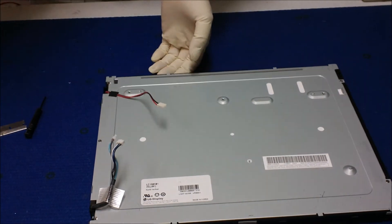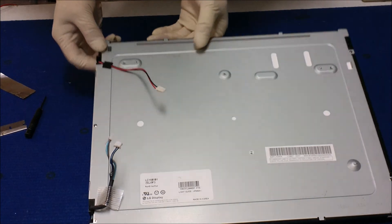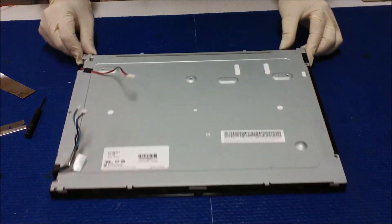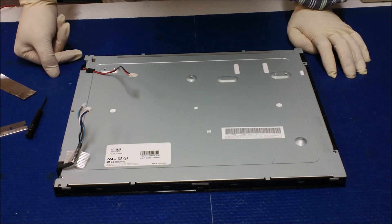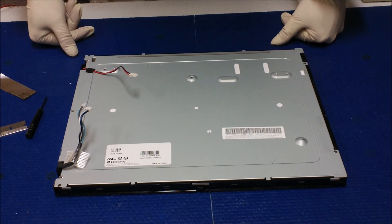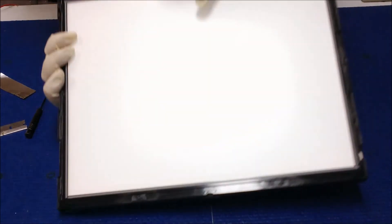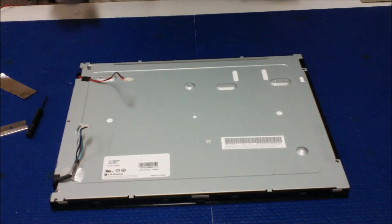Then put a piece of tape to secure it. If you want, you can add a piece of aluminum foil when you put back the metal film to cover any holes — you can do it now or later, either way. For the bottom one, repeat the same procedure. Then put back the liquid glass, just like you just saw. Make sure when you put the liquid glass back that it sits inside the plastic film before you push the metal film back. That's it, thank you.